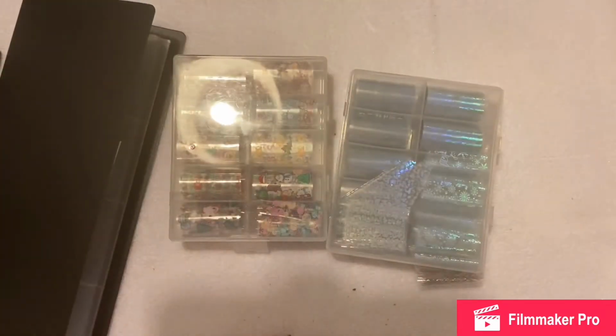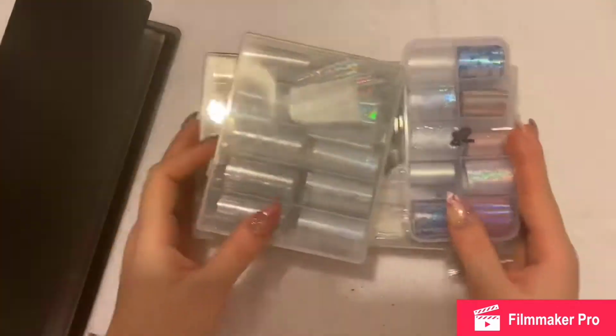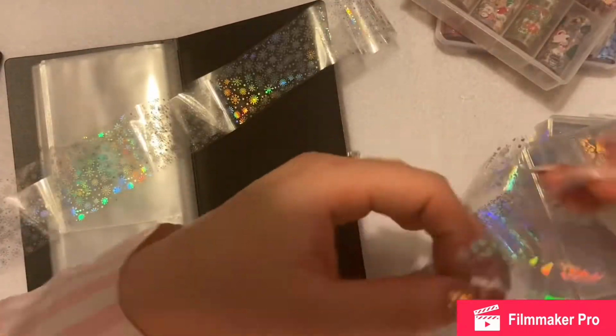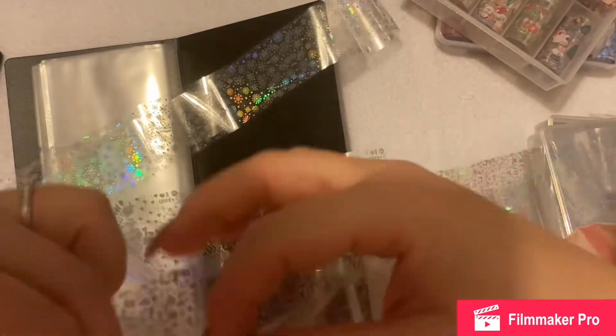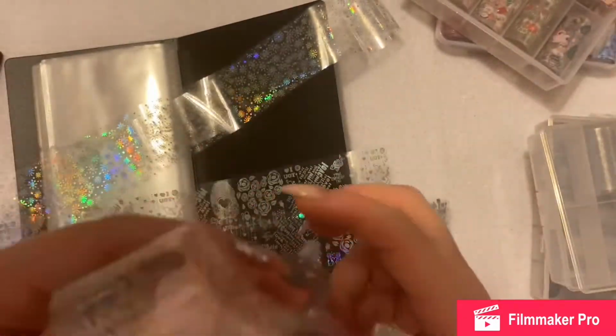Now I'm moving on to some of my bigger foils. Most of these are Christmas themed, so I decided to put them at the back of the book. And I know that Christmas is over, but can we appreciate how gorgeous some of these foils are? This one is a Valentine's theme, so I will be doing a set with this. And then these have got loads of little tiny Christmas ornament sort of things on.